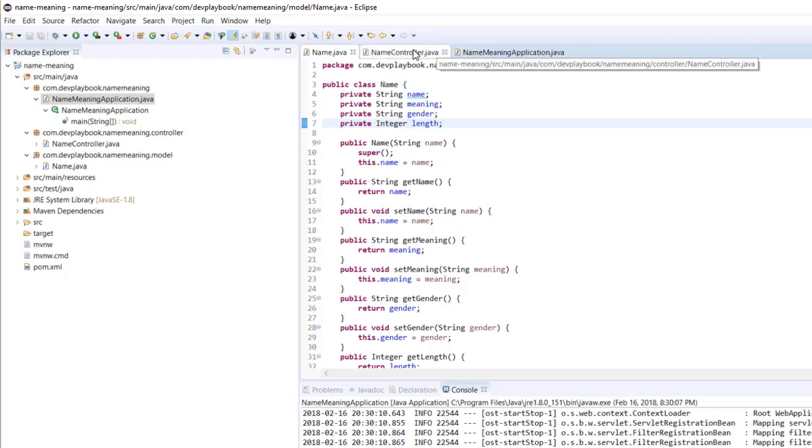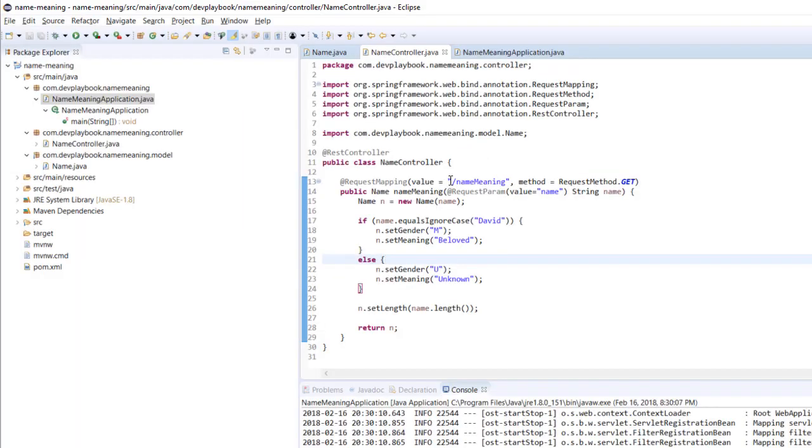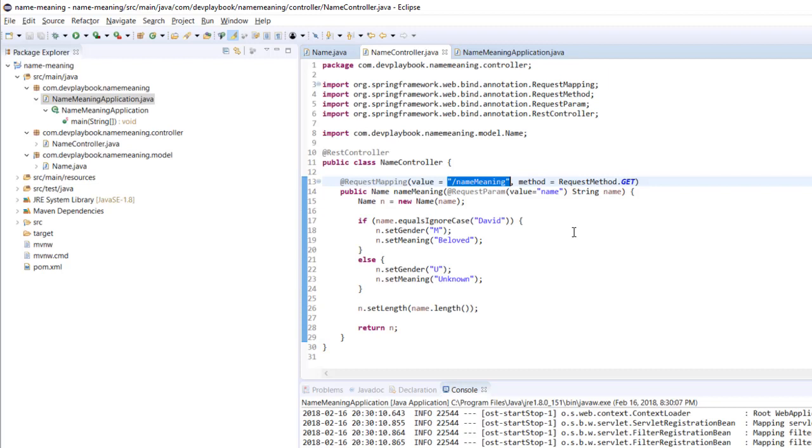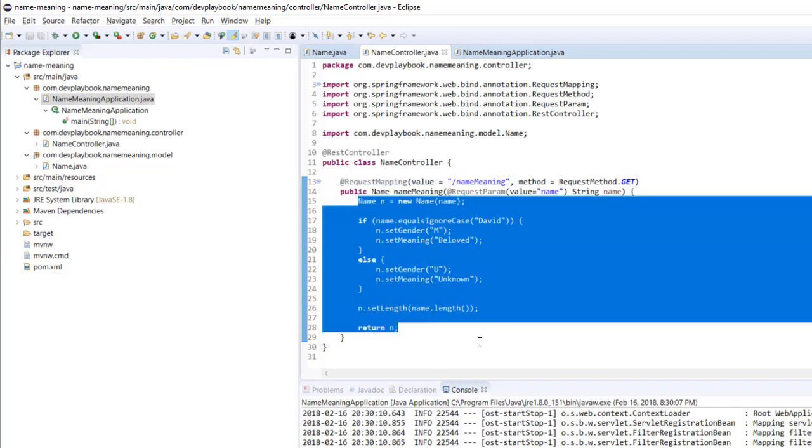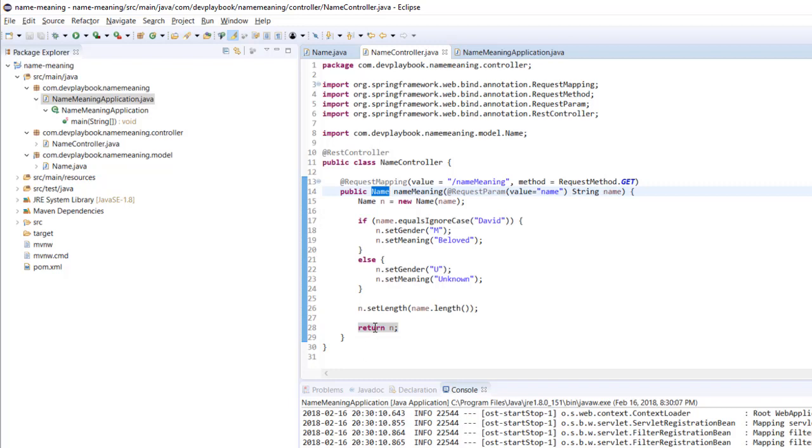So essentially what Spring is doing is it's saying, okay, I've got name-meaning right here, and I have a mapping right over here. Because I'm entering it in a browser, I am actually getting a request method of HTTP type GET. And so I'm going to execute the logic that exists within this controller, and that means I'm going to return a name object. And Spring automatically takes that name object and turns it into a JSON object, and that's what we see right here. That's pretty cool, right? And that, my friends, is your very first RESTful web service in Java with Spring Boot. And that's the end of the lesson.